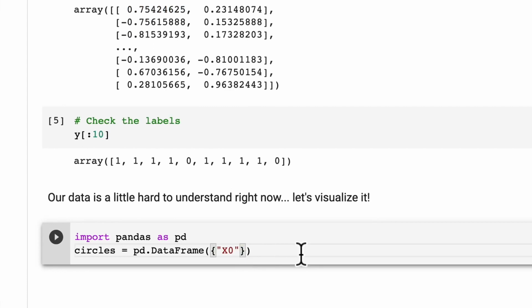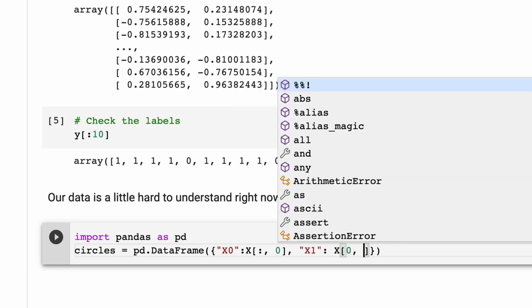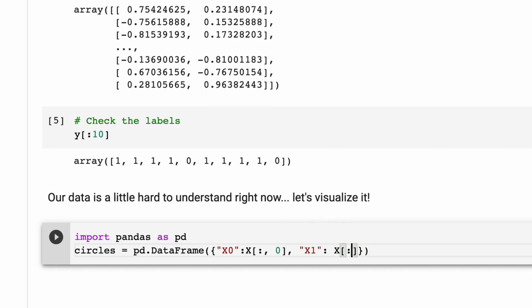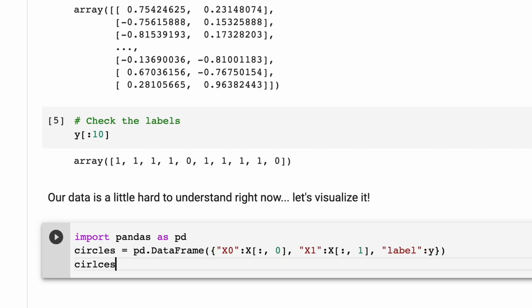And that can be X, all of the items in the 0th axis. And then x1 can be X, we want all of the items in the first axis. There we go. And then we want the label column to be y. There we go. And let's look at our circles data frame.